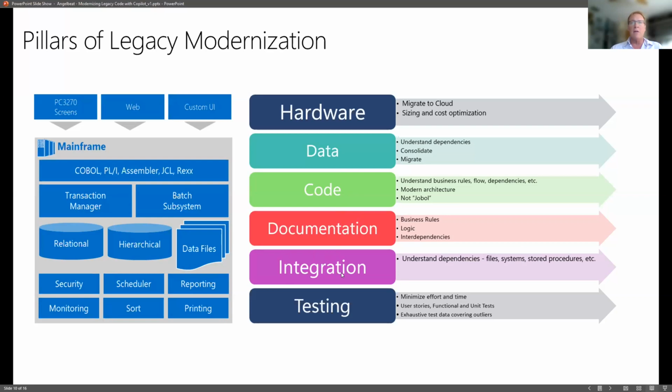And integration, because a lot of times when you move these systems over, you're still going to have to integrate with other applications, especially on the mainframe and perhaps in other clouds, in Azure or wherever that particular system might be. And then probably 50% or maybe even more of any given mainframe modernization journey is testing. And so if I can have a large language model through Copilot help me create test harnesses so that I can speed that up, I'm going to rapidly improve my performance from a deployment standpoint.